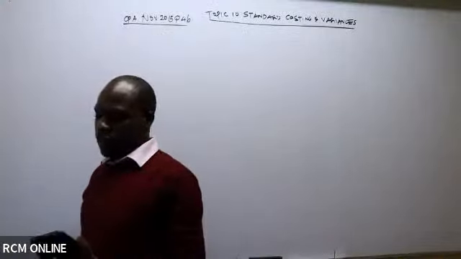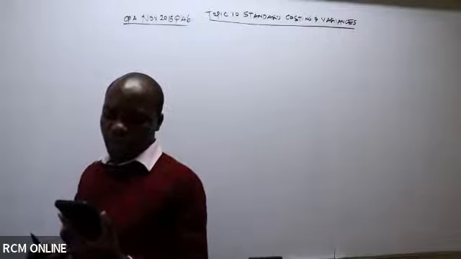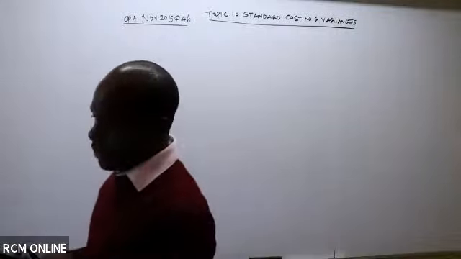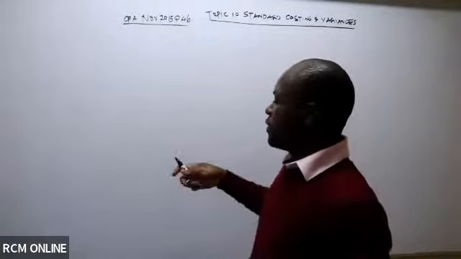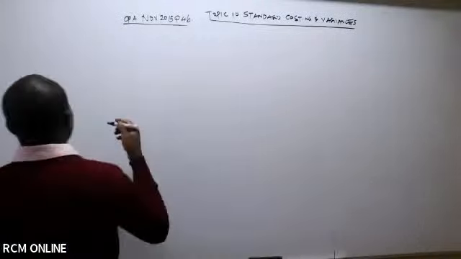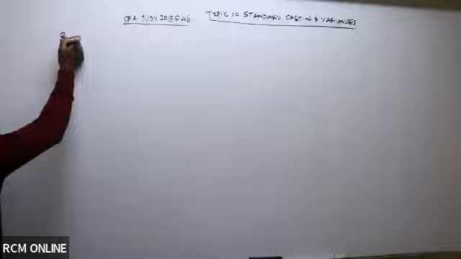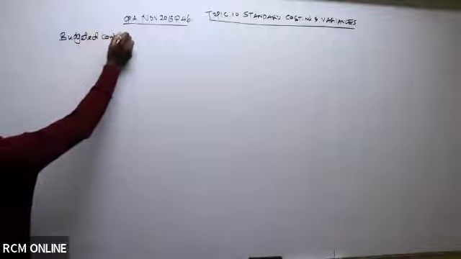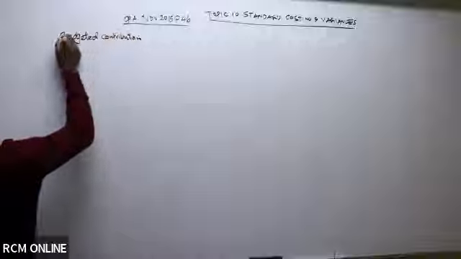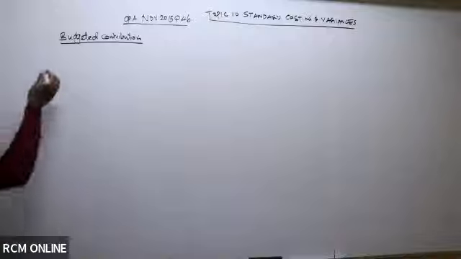Good. So for us to do the reconciliation statement, we are told to reconcile the budgeted contribution. You have to get the budgeted contribution compared to the actual contribution. Then we get to have the reconciliation statement, right? So what I want us to do is come up with a budgeted contribution. What we are given is not clear, but you can get it. For the budgeted contribution, we need to get sales, right?